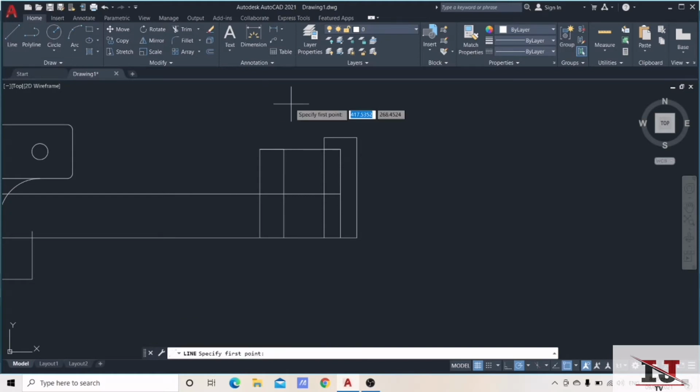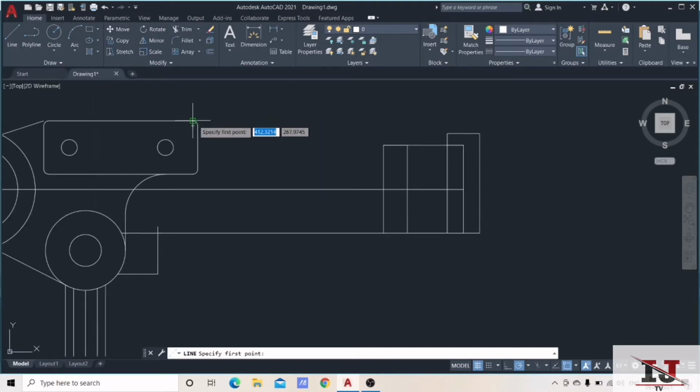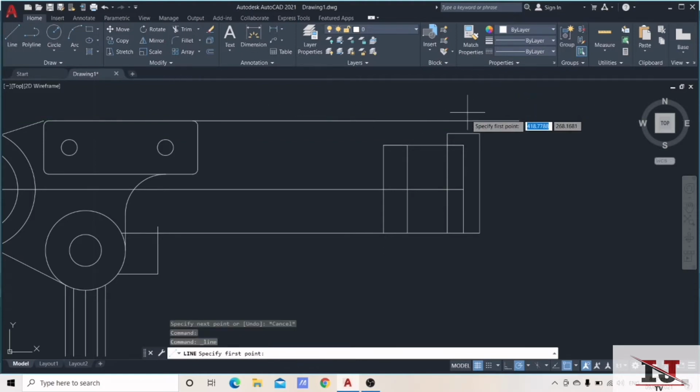And then for the next line we will make use of the other part to locate the location of the another box.